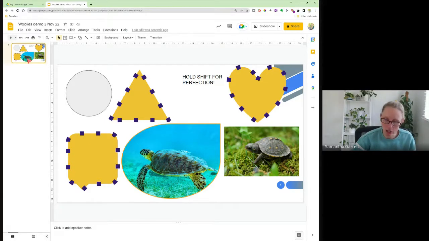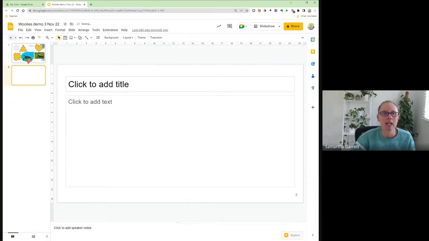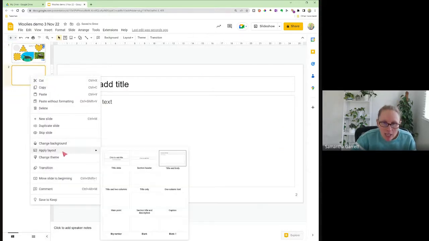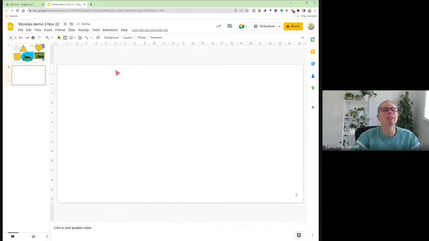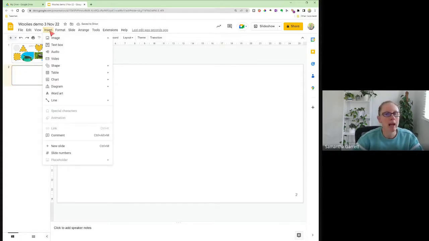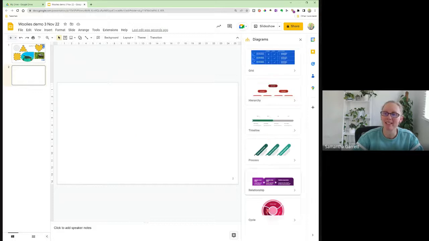So I'm going to need a new slide, number 8. Let me change the layout. Number 8 is around diagrams. So up on our insert menu, we have the option for a diagram. So we can grab any of these particular types, or we can go in and view all, which I prefer because I can then see the styles on the right-hand side here. So we've got these types of diagrams.